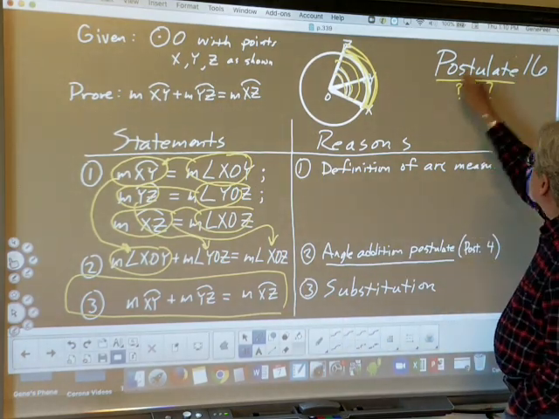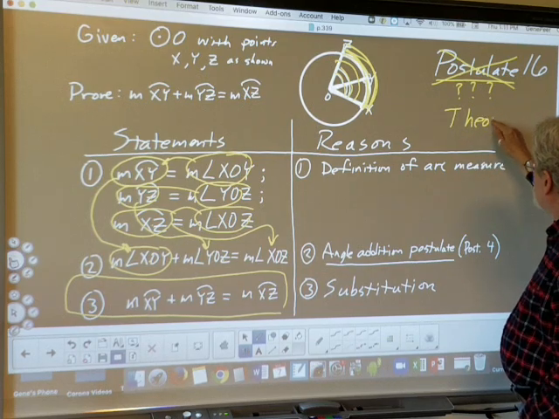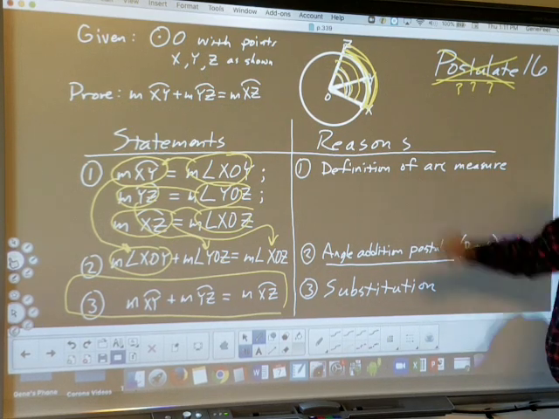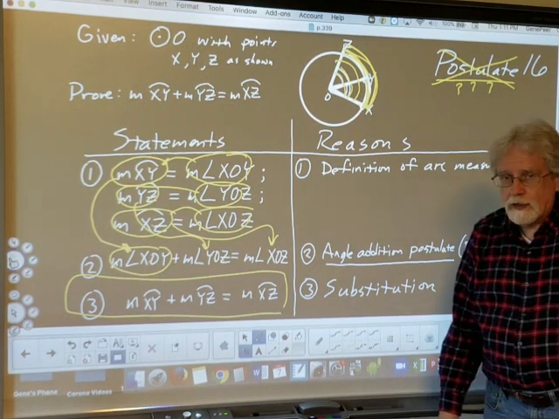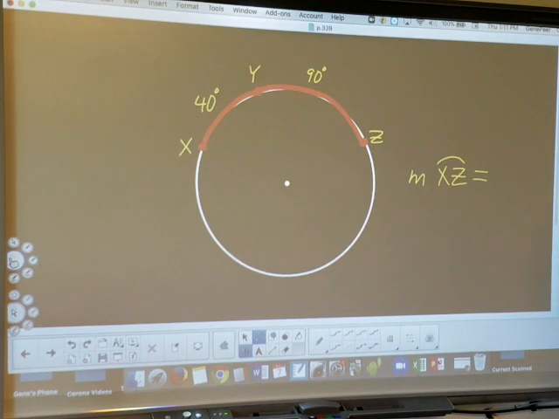So, yeah, we should not call this a postulate at all. We should call it theorem. If the book writers had made it a theorem, they would call it theorem 9.3 because that would be next in line. But they call it a postulate, so we'll just play along with them, okay? We'll refer to it as a postulate also. All right. Now, some examples.